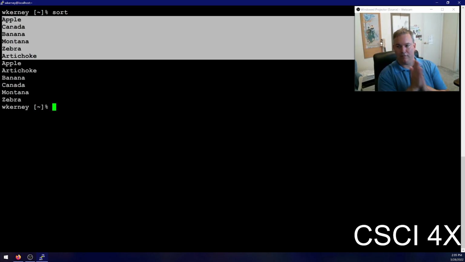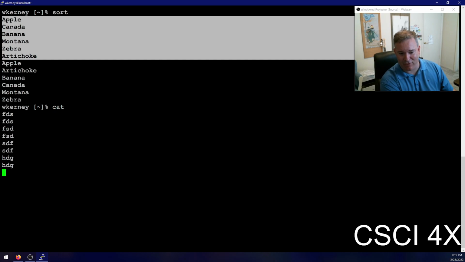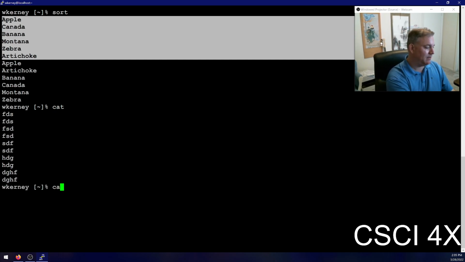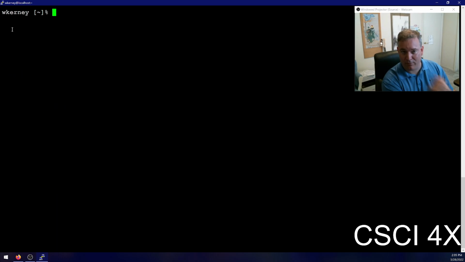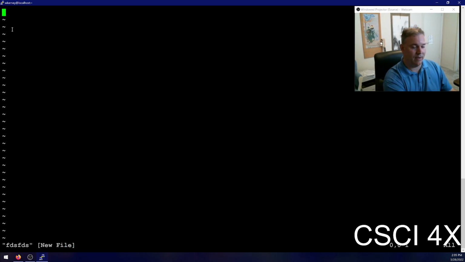Okay. So let's show you why this is so interesting. Like the cat program, you type things and it just echoes them back to the screen. Seems very useless. But cat, Control L refreshes. If you have an empty command prompt, it clears the screen. But if you're inside of Vim or whatever, Control L refreshes the screen.